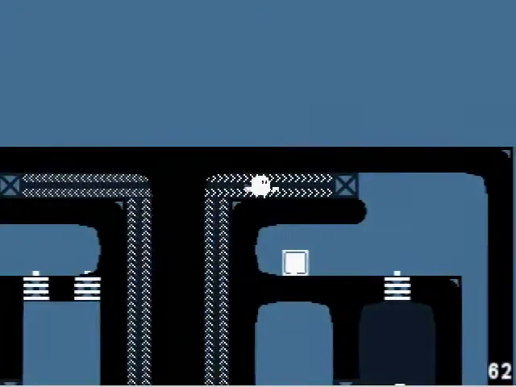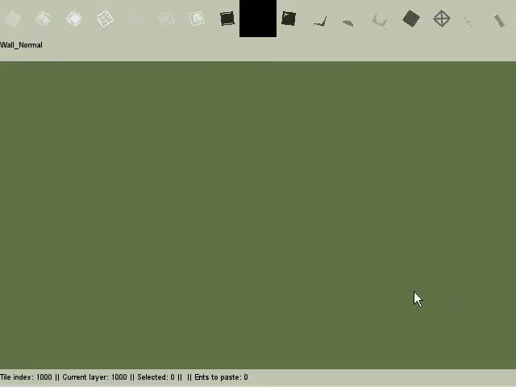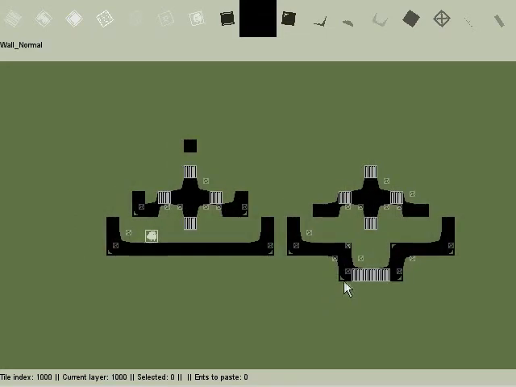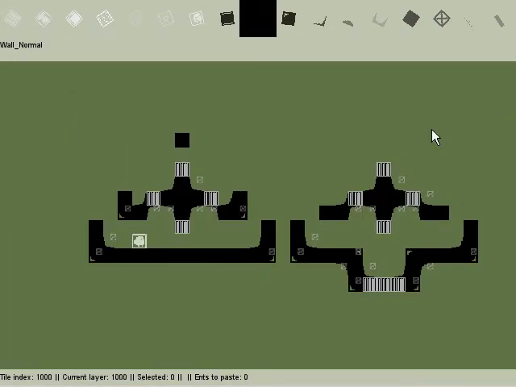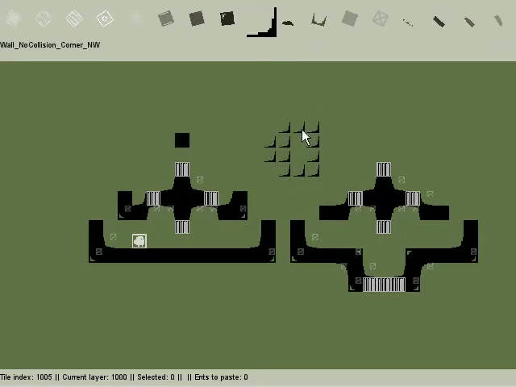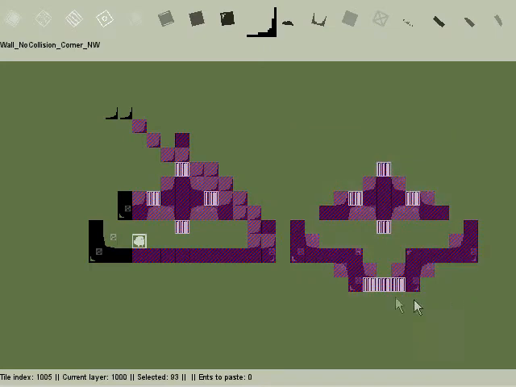If you press F5, you will jump to the editor. In the editor you can load levels by pressing L and save levels by pressing S. You can zoom in and out by pressing M and N, and you can cycle through the tiles by pressing Z and X. You place tiles by pressing left mouse button, and you remove them by pressing right mouse button while left shift is pressed. To select tiles, you press left mouse button with left shift. To clear the selection, you press right mouse button.